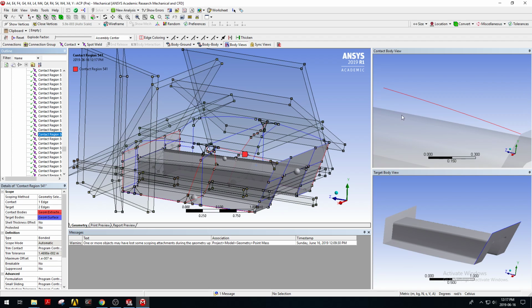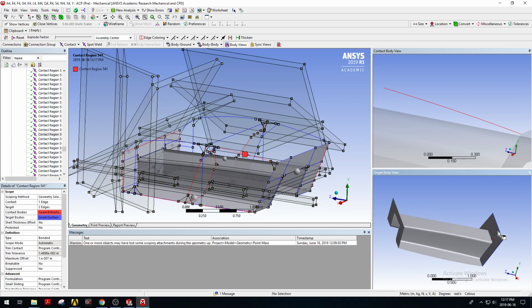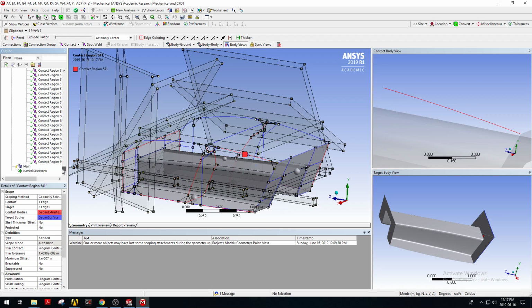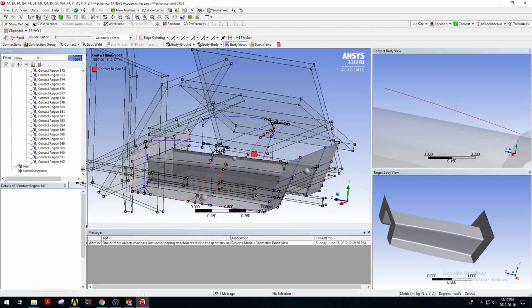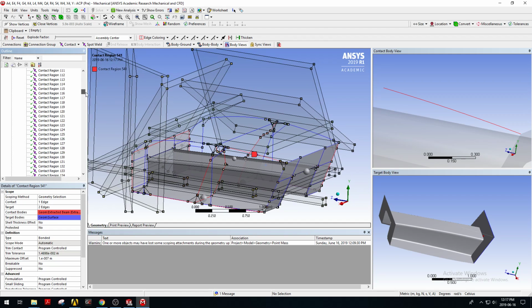For example, contact region 541 connects this top beam to the back wall, it seems like. And it does this for every single contact in your model, so you'll have a few hundred for sure.